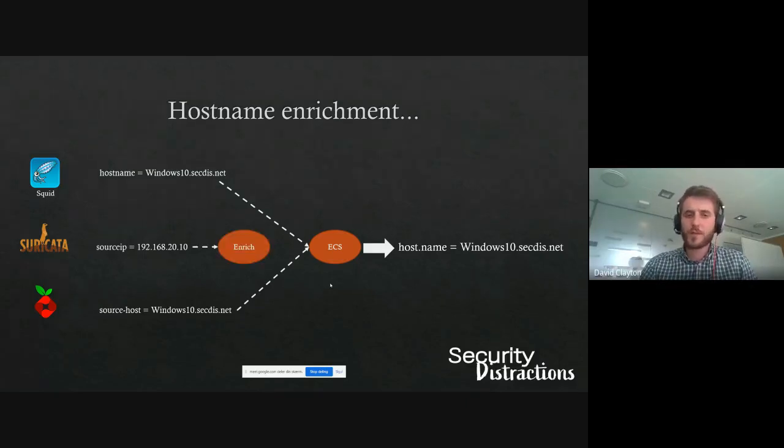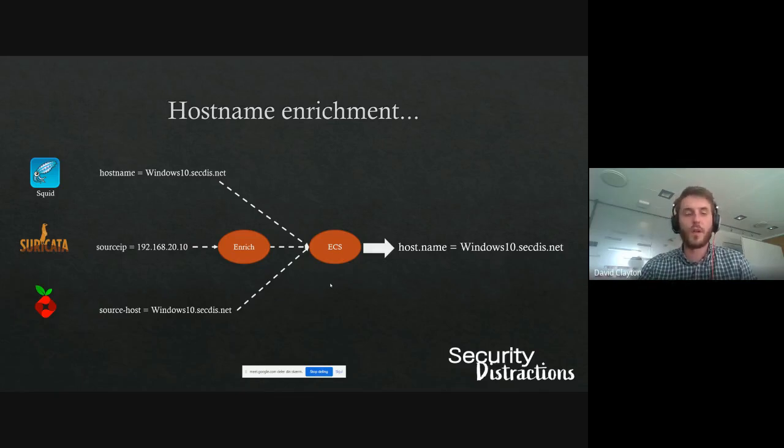This is when the enrichment step comes in. Now, this can be something as simple as doing a quick and dirty reverse lookup for this IP address against the domain controller, because we know that this is part of the domain, so potentially there's already a domain name in there. And that can allow us to then enrich the source IP to the host name. Ding, we have hostname enrichment.